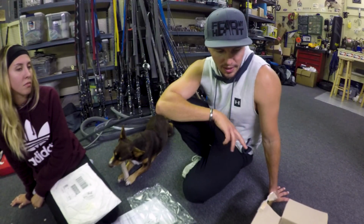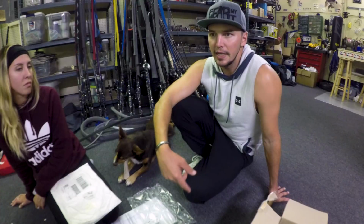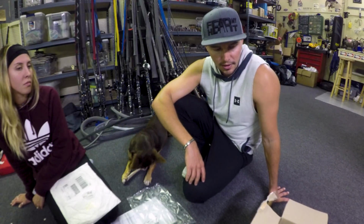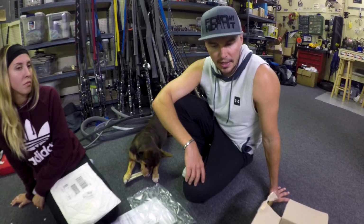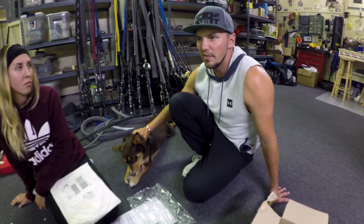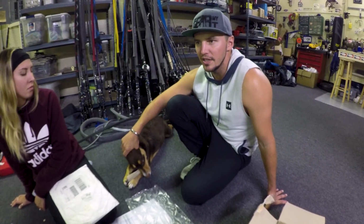I'll either go one way or the other. I'll go 10-pound, use the jerkbait, lipless crankbait reel, or I'll put 16 on it and use it for like a spinnerbait, chatterbait, and just an all-round reel. When you put 16 on it, you can just use it for anything.